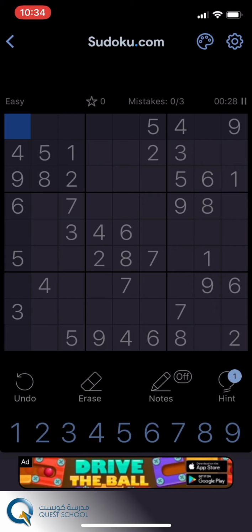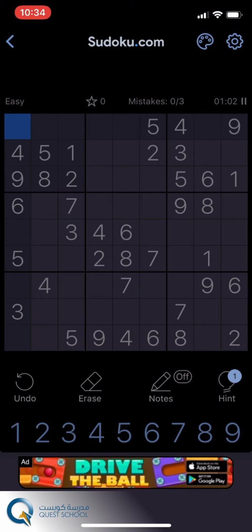So the rules of Sudoku are very easy. You have 9 boxes, and you have to put the numbers from 1 to 9 in each box. You're not allowed to have 2 of the same number in each box, but also you can't have 2 of the same number in each row. So when you're trying to put a number in to your Sudoku, you have to make sure that it doesn't clash with another number. So if I look at the first box, I'm missing the numbers 3, 7 and 6.